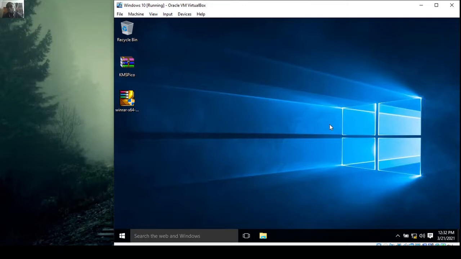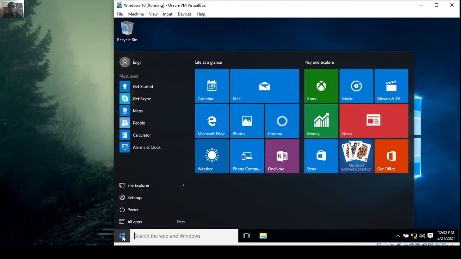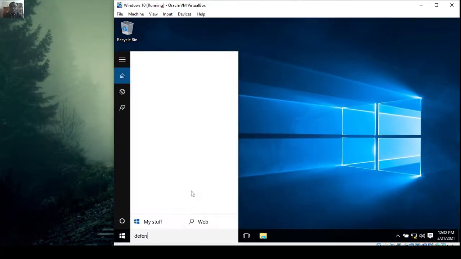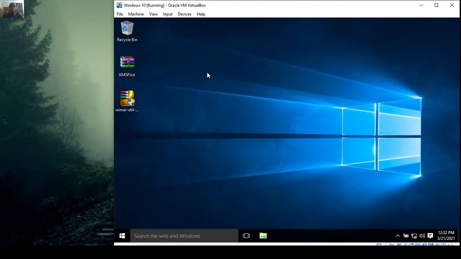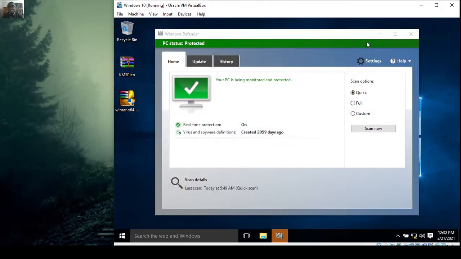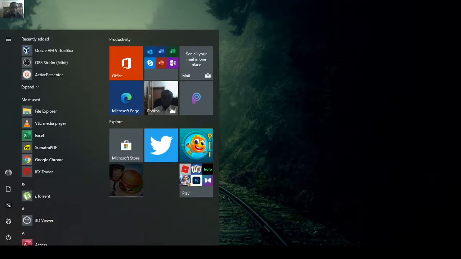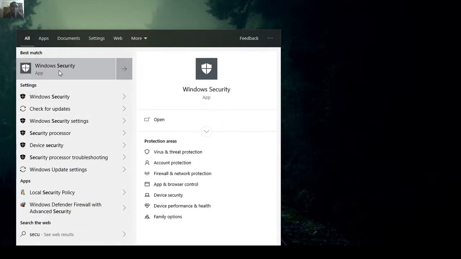If you're not having any third-party antivirus, then you should still turn off your Windows Defender. If you're using an old Windows 10, you have Windows Defender. If you don't know where it is, just come to your start button and type Defender. It will surely bring it out for you and you can click on it right there. It's Windows Defender. But if you are using the latest Windows 10, you may not see Windows Defender, but you will see Windows Security. This is my original PC here. You can't find Windows Defender, but you will find Windows Security. So it's the same application.